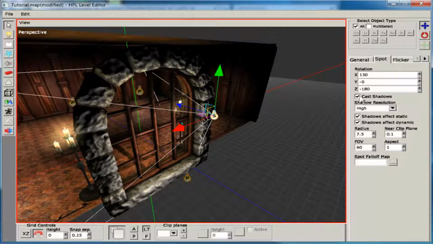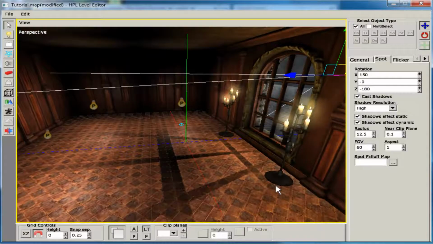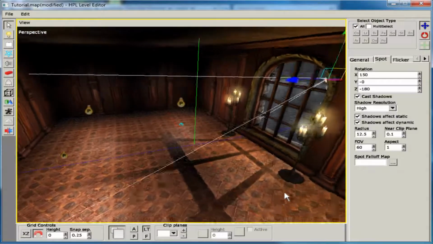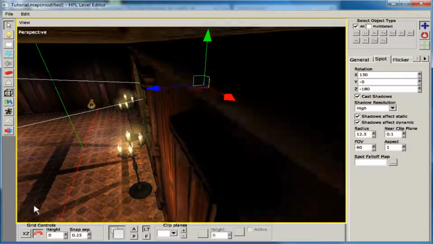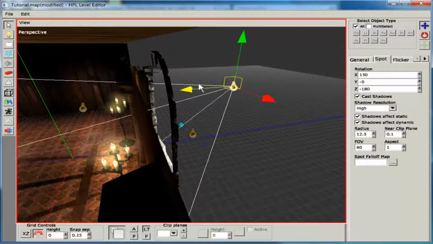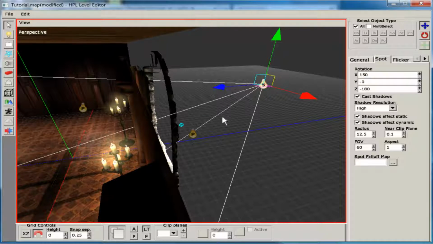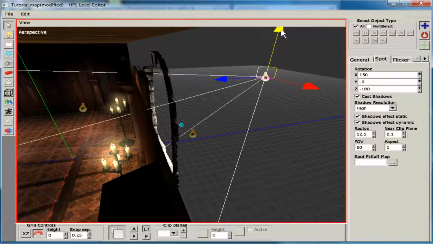Now you see why we said trust shadows. So let's move this a bit away from the wall to make this more like the sun.